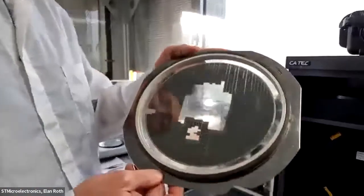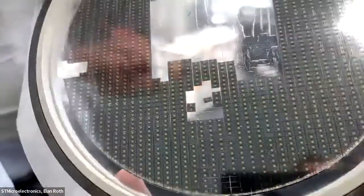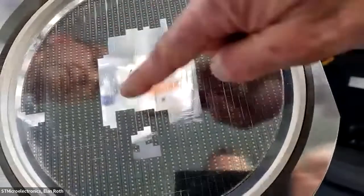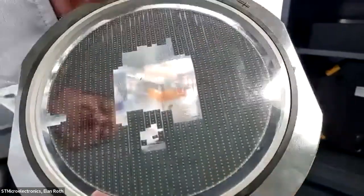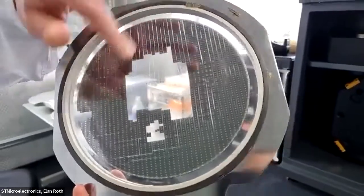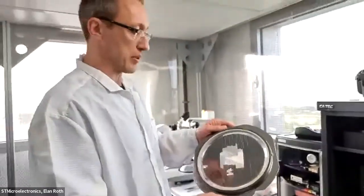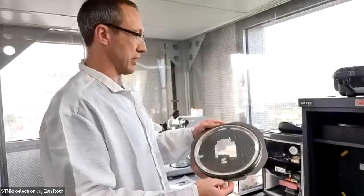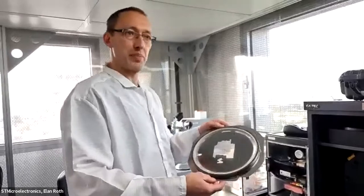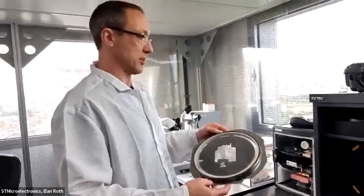So here, if you zoom in, you can see small MEMS mirrors. Each one of the mirrors will be used in building our prototypes. So I guess this part over here are mirrors that you already took out of the wafer, right? Exactly. And all the rest are mirrors that are still available for you to pull out. Yeah, exactly. The missing parts are already removed, and we use them in building prototypes. Sometimes some of them can be damaged, stretched, so we make an observation under the microscope, visual inspection, and we choose the good units before we go through all the steps of our process.